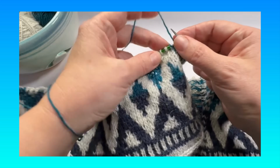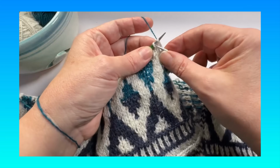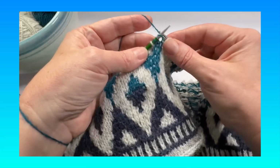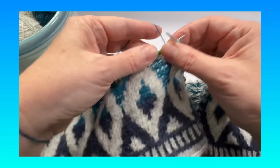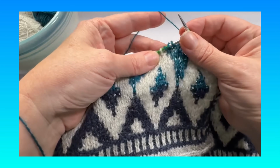I don't have the chart in front of me, so I'm doing this by memory, but I know I need to knit 4, and then I'm going to slip 1, and then I'm going to knit another 4 in the teal. And then I'm going to slip these 3.